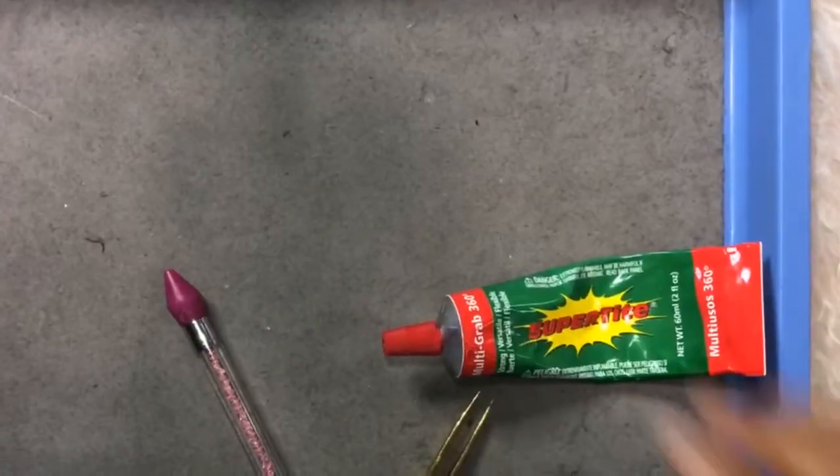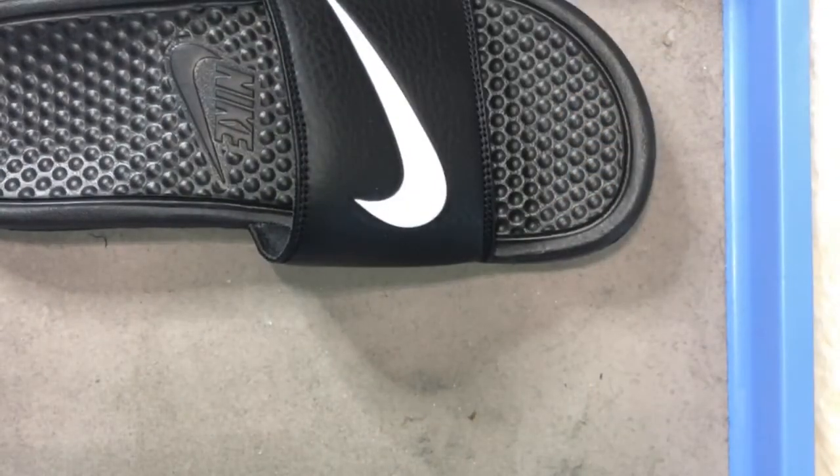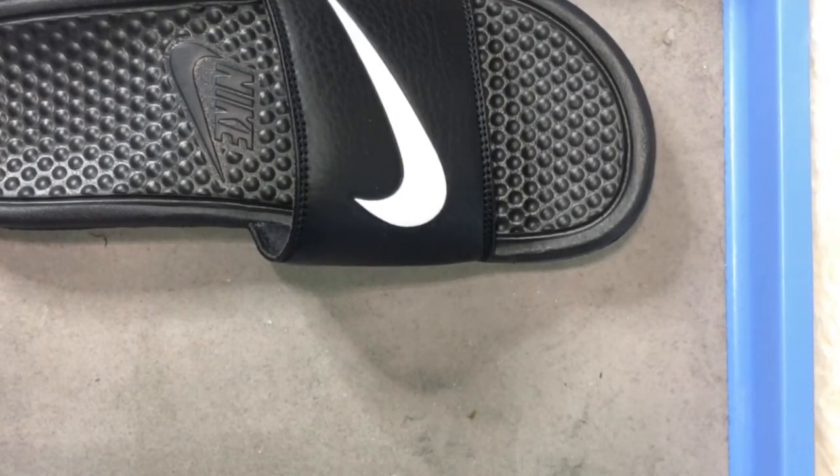All right, so I'm working with the Super Tight, my bling pin, and I've got some tweezers to help with flipping the crystals. I'm going to be using Swarovski crystals this time. That is what my client asked for. This will be on, like I said, some Nike Benassi slides. These are women's size 8.